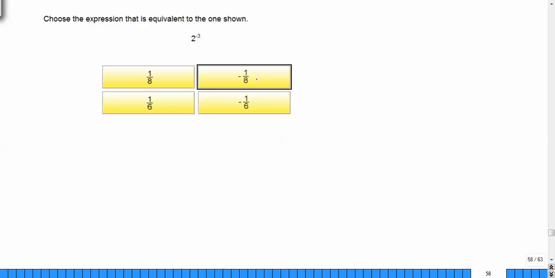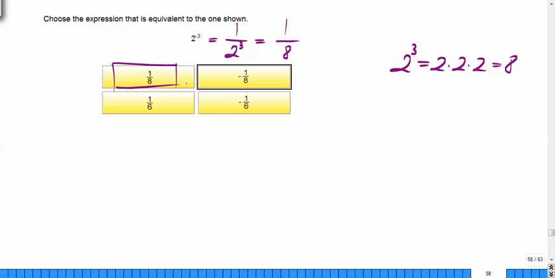All right, guys. Now, you already understood how we found 3 to the negative 2. You understand that this one is going to be the reciprocal of the same number, the same power of the positive, which is nothing else but 1 over 8. And I know this is a major, a basic mistake, easy fix. Some of you are still saying that 2 to the power of 3 equals 6. But it's not equal 6 because 2 to the power of 3, we know is 2 times 2 times 2, right? Which is 8. So for this reason, you have 1 over 2 to the power of 3, which is 1 over 8. And that's why the answer for this problem would be 1 over 8.